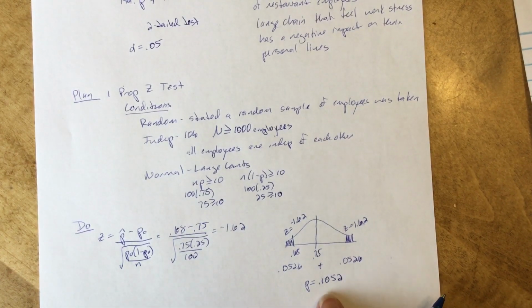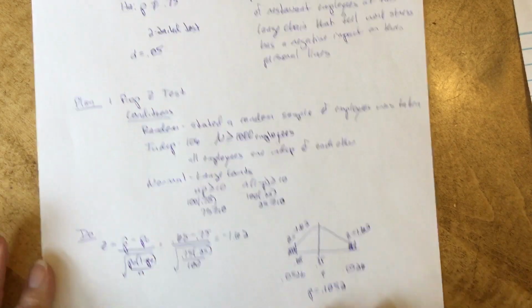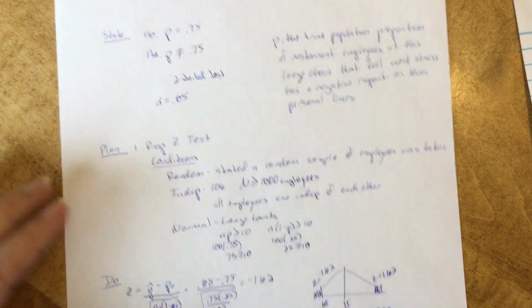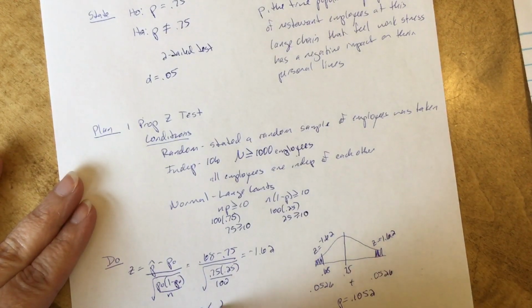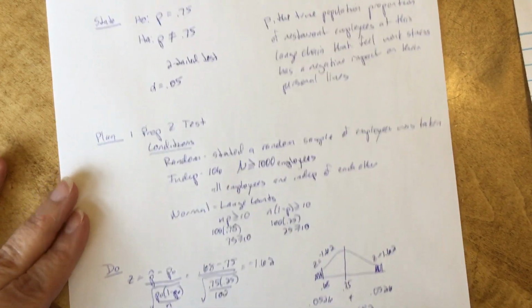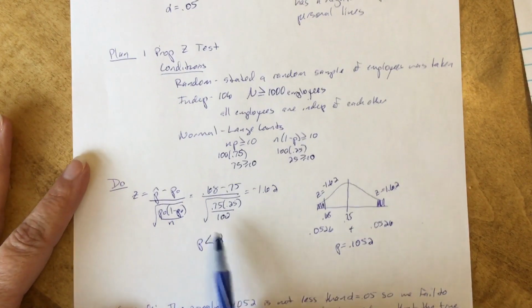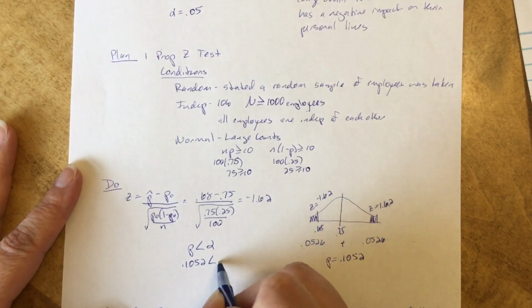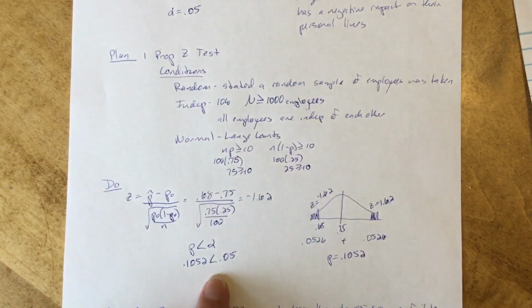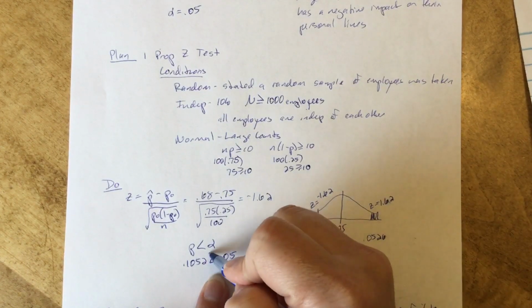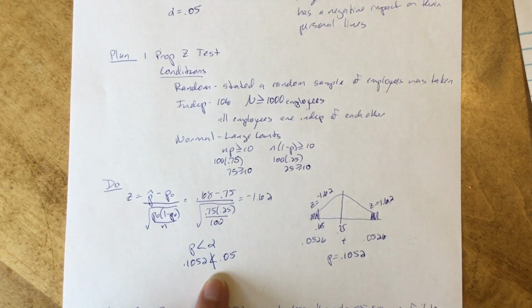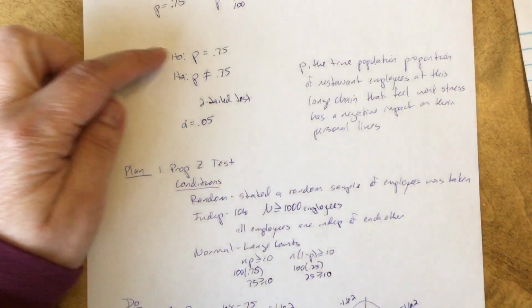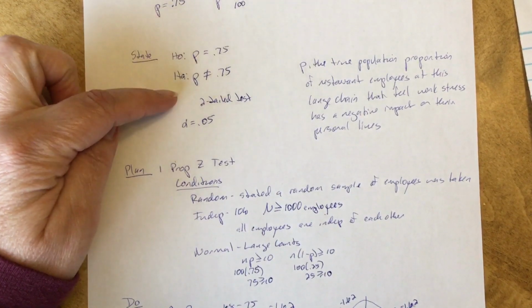Okay, so we are going to compare that. We were told to, or we weren't told, we assumed to use an alpha of 0.05. So we're going to compare our p-value to our alpha value. So our p is 0.1052, our alpha is 0.05. Now, since that's not true, p is not less than alpha, okay? Since the p-value is not less than alpha, we can't reject the H0. We have to fail to reject the H0.